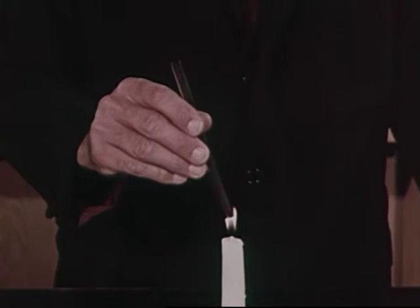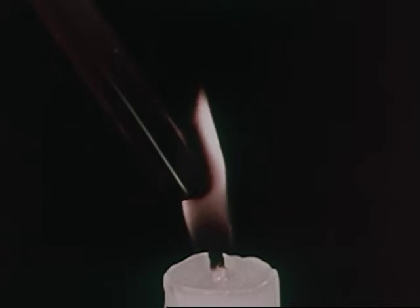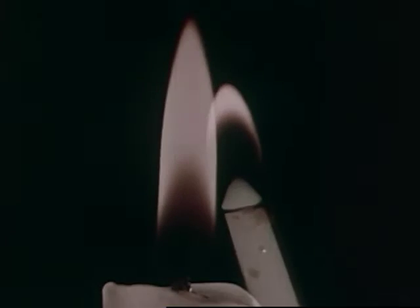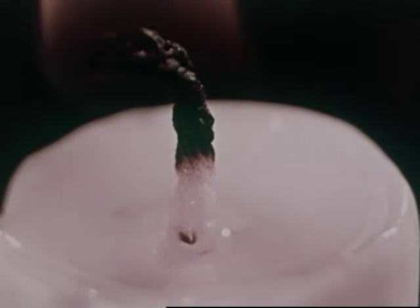An experiment with a glass tube can help us learn why some parts of the flame are hotter. We put one end of the tube in the lower part of the flame and hold a match at the other end. Look carefully and you will see a small flame. Where does its fuel come from? From the candle, of course. Unburned gases from the lower part of the flame are carried up the tube where they burn. So a flame is made up of both burned and unburned gases. The flame is hotter where most of the burning takes place. The gas comes from the melting candle wax. The heat of the flame raises the temperature of the wax until most of it is turned into a gas — and it is the gas that is burning.